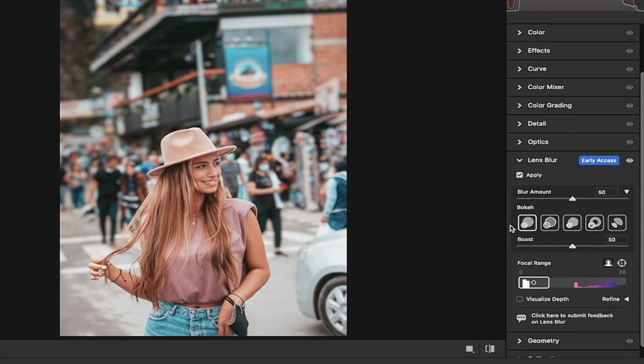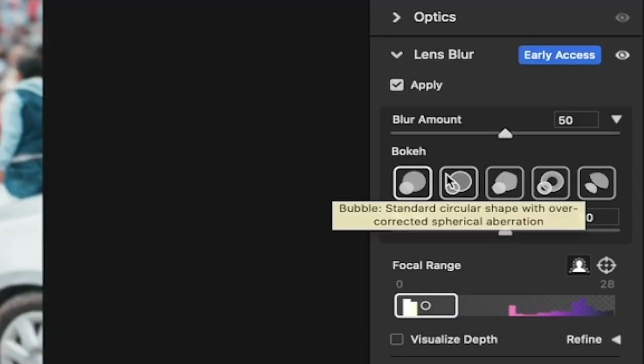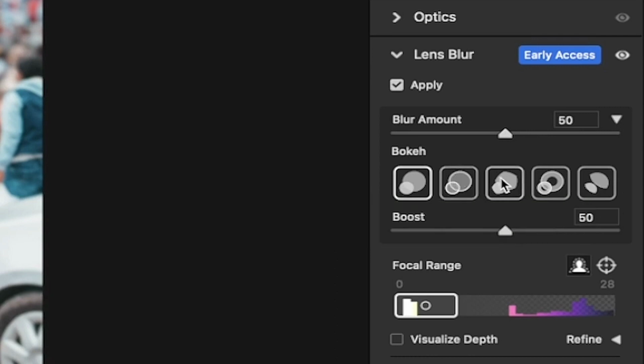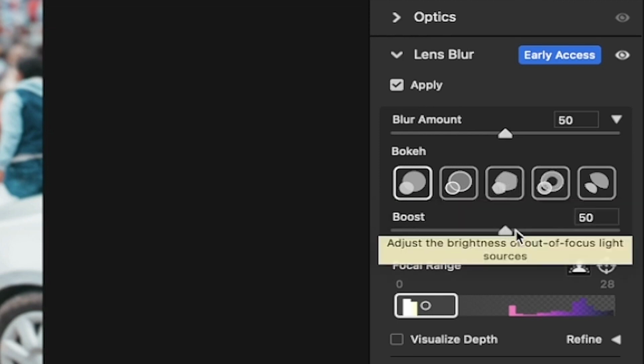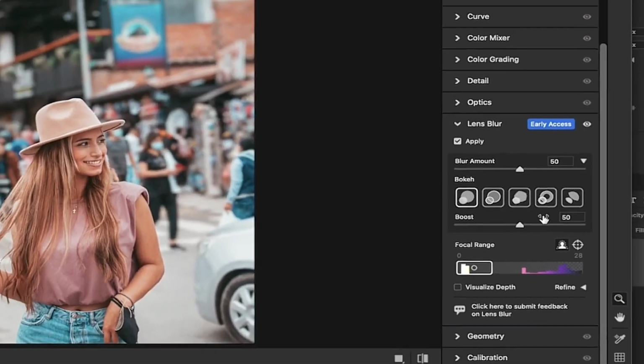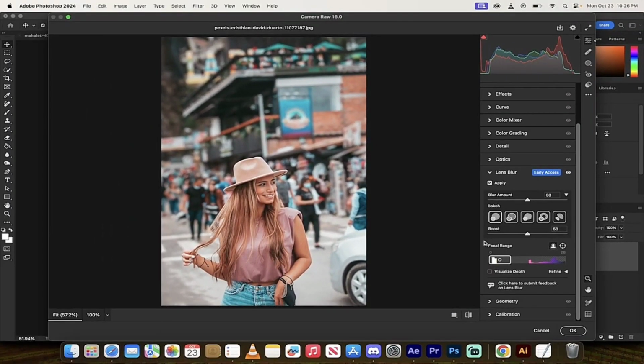If you want to go a little bit further, you can go ahead and do that. You can change the bokeh. Right now it's set to default, which is the modern circular lens. But if you want to go a little further, there's a bubble which uses standard circular shapes, and then it just goes right down into Crazy Town. You can use this S blade, I believe that is, or is that a 5 blade? All these different bokeh effects, and you can adjust the intensity of it as well here. I find the intensity doesn't do too much, at least at this time, but it may do so in the future.